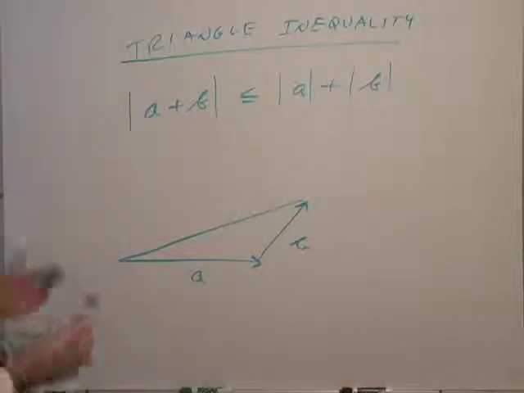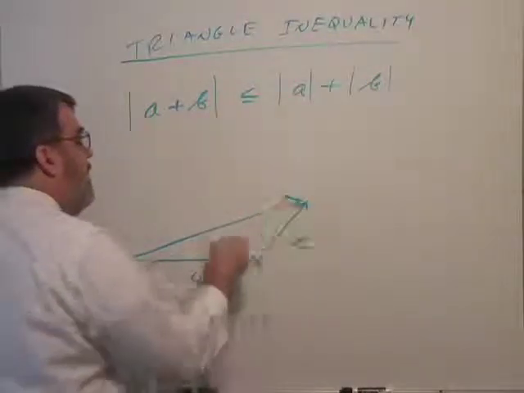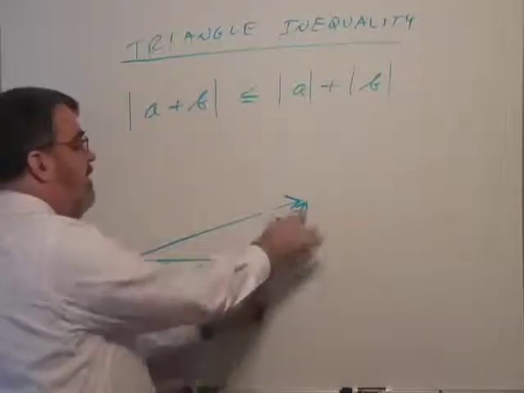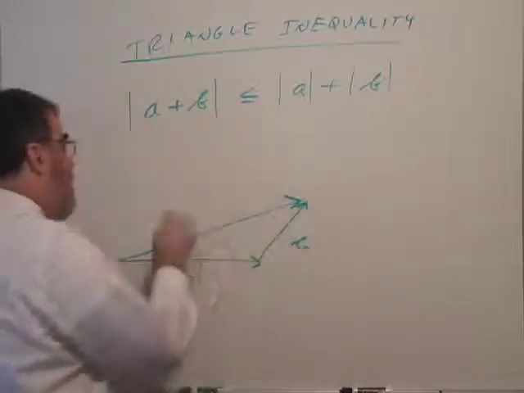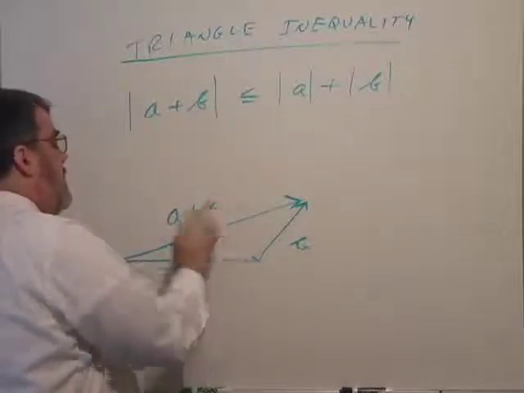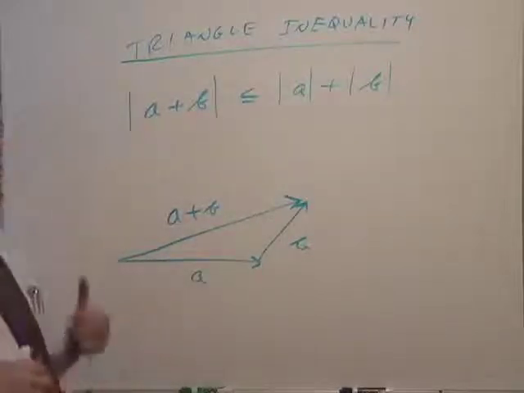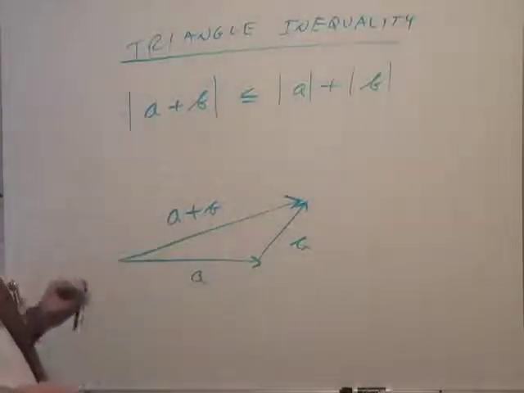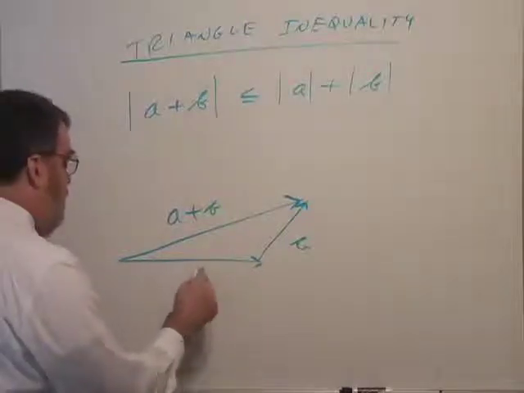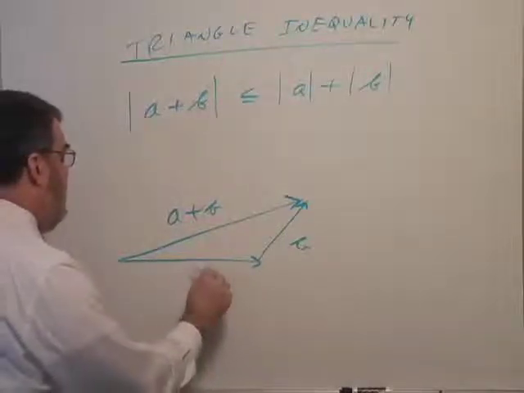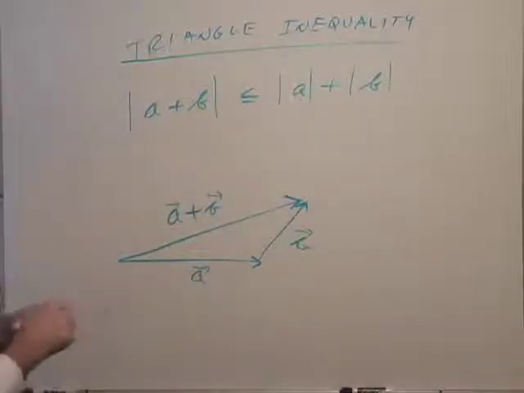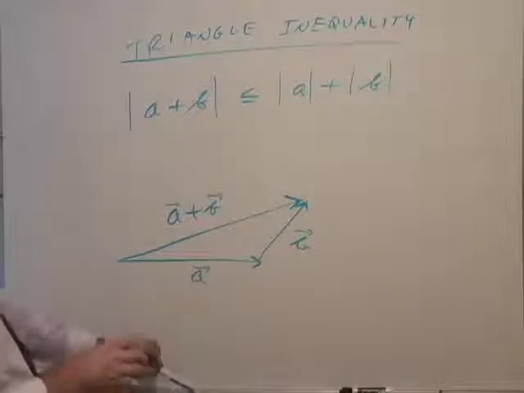Well, the interpretation of addition of vectors would end up being this third side, going from here to here. So if I take A and tack onto it B, then this resultant vector is what we call A plus B. Now in the language of vectors, if it's typed, these are done in bold print or non-italicized bold print, or if you're handwriting it, these should have little arrows over them. So technically I should have little arrows over these to represent vectors.